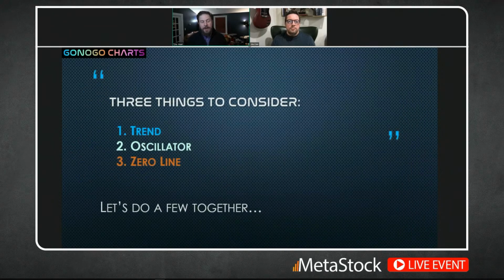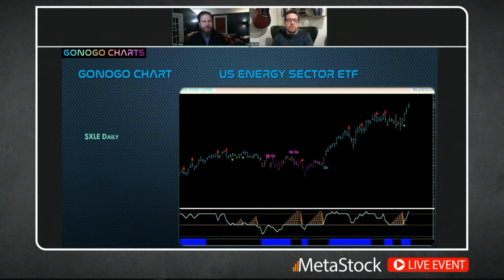And there's really only three things you need to answer for yourself with every trade decision. Where's the trend? What rank do we have on the oscillator? And is there anything important happening at the zero line? So let's dive into a few examples, right, Alex? Yep. We're just going to talk about a couple of things that are working from research, and then at the very end, we've got a few charts of just some things that we've highlighted this last two or three days, just to get a sense of what we're seeing, and then we can see how they play out in the future.